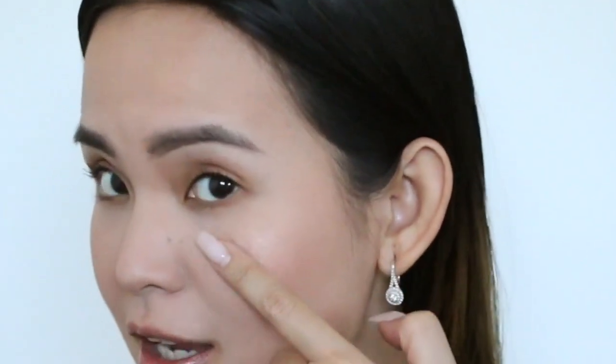I'm going to do that first, and I'm going to tell you more of my first impression on this. So I put bronzer on the side of my face and a little blush and a little highlight. It looks so much better now. So I can give you my first impression. I love how it feels and the way it looks. It doesn't look too matte. It's true when they say velvet matte because it doesn't look matte to the point that it's obvious that it's powder. It doesn't cling to my dry spot on the side of my cheeks because I know I'm very dry here. It doesn't cling on that texture over there. And to the touch, it feels matte and velvety.